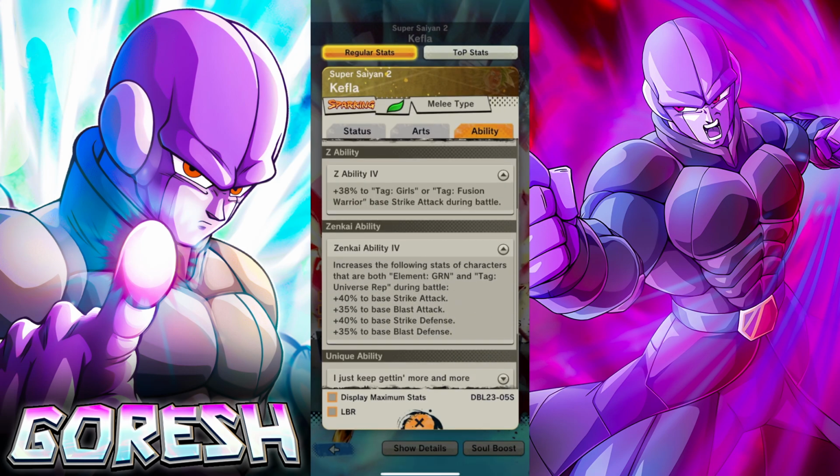So this is the reason why I'm not really a big fan of the way that they designed this character. They should have, I mean, they're not going to update her Z ability, but they should have, because we're going to find ourselves in a situation where there's going to be times where you obviously want to put this character on the bench for Universe Rep, assuming we're going to, at some point, get a good green character for this team, Universe Rep.